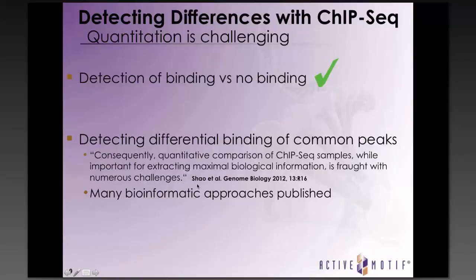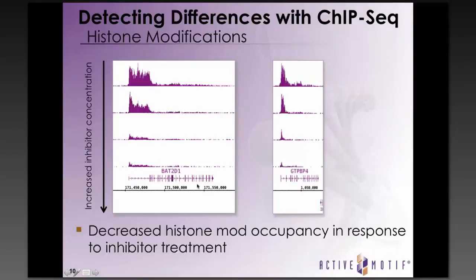And personally, I'm not so sure that these bioinformatic approaches make huge differences to the data sets. Maybe for low-quality ChIP data sets, you can improve them by using these types of techniques. But I'm of the opinion that if you're doing ChIP well, you should be able to detect degrees of binding across multiple samples. Of course, this may be influenced by cell type and antibody, but I think in general it can be done. So here are a few examples of those types of studies that we have performed.